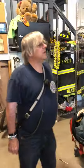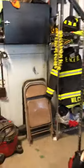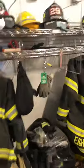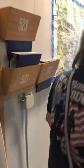That's so cool. So let's walk back to the first truck and just take a quick peek at where the driver sits. Here's some more gear, guys. And I see gloves. And we also, here's the back of another truck. This is the back of the engine tanker. You've got a lot more supply hose on this truck than the other truck.